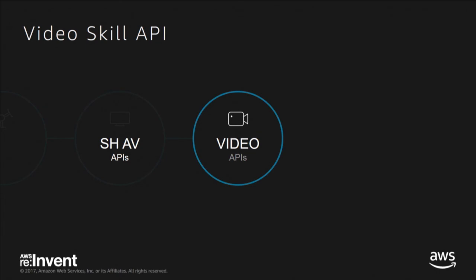So we have another set of APIs called the Video Skills API. The way to think about this is that it allows people to search for any piece of content that they want. Today, people run into a problem: if they want to watch a particular show, they have to remember what streaming service it is on or what studio produces it. They would have to use a custom skill and say, Alexa, tell CBS to play show X. But with the Video Skill API, we take all that away.